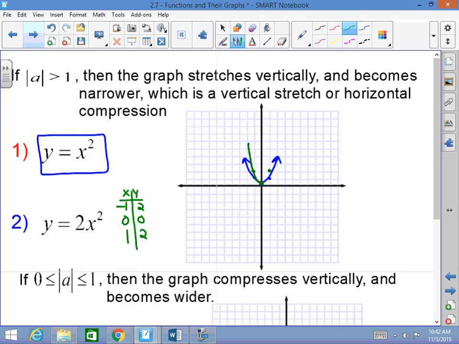And do you guys see how it is narrower? Pretty cool, right? The larger the absolute value of A, the more narrow the graph becomes. It's called a vertical stretch. I apologize for everyone out in the internet world, you cannot see this, but think about a rubber band. When you have a vertical stretch, you're going up. Doesn't it become more narrow? That's what a vertical stretch is. So everyone out there in the internet world, get a rubber band and just pull up on it. You're going to see it becomes a lot more narrow. That's a vertical stretch.